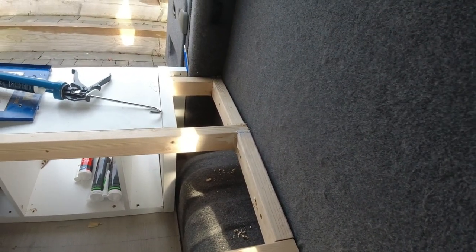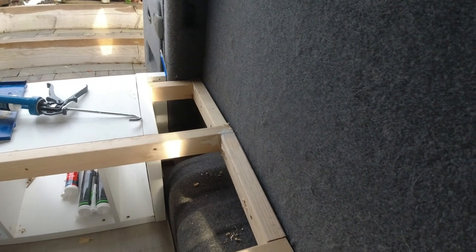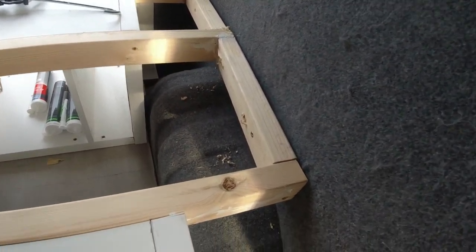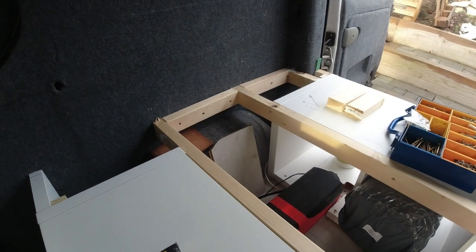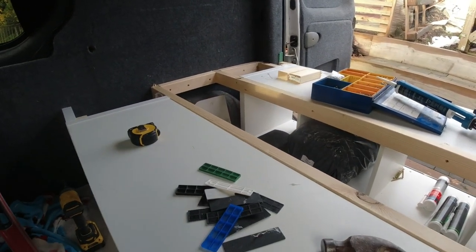Now I'm putting in the framework for the bed, and you can see I've got this curve on the frame of the van itself. It curves back, which is really annoying, because it'd be nice to have kept it square, but there you go. So I'm doing that so it hides those wheel arches, and it's such a shame, wasted space really, but that's what we've got to deal with.